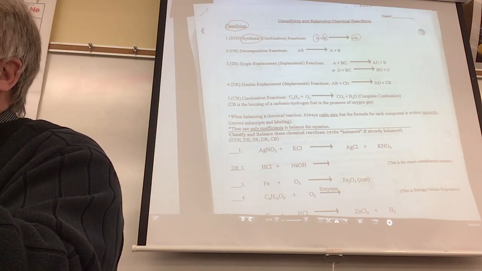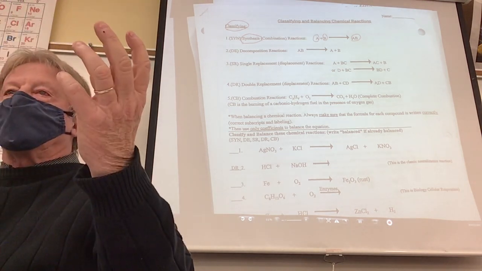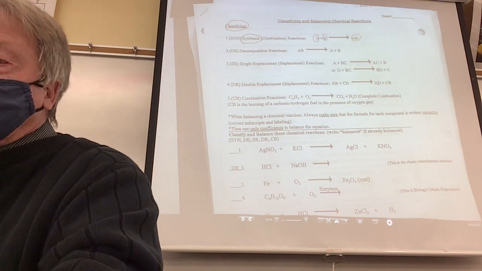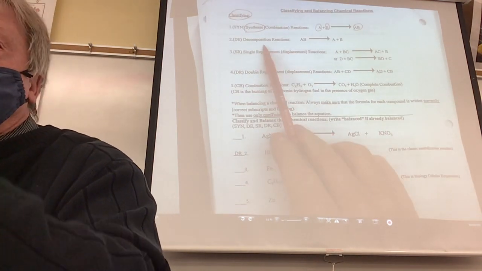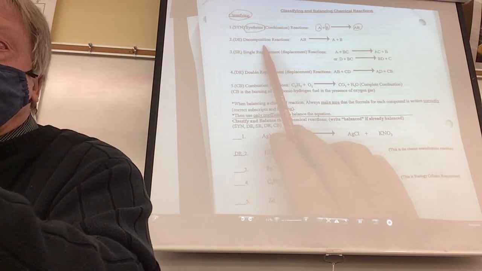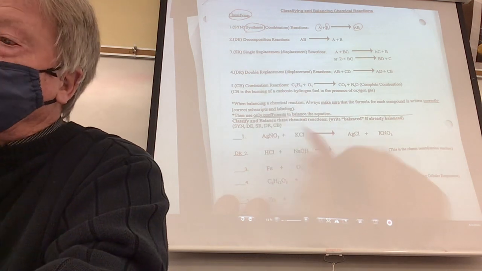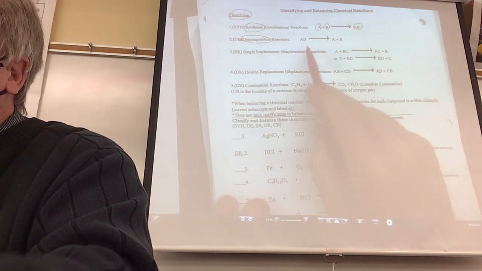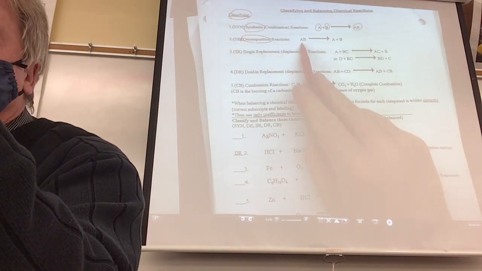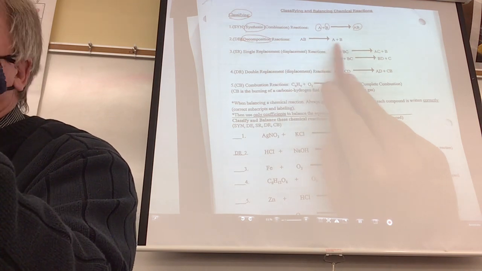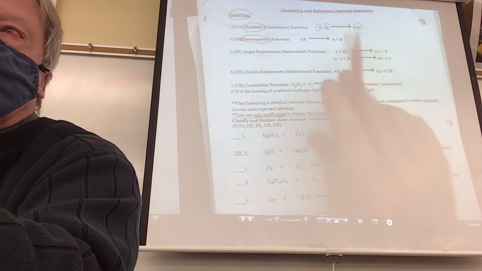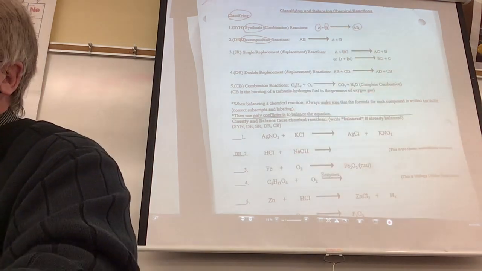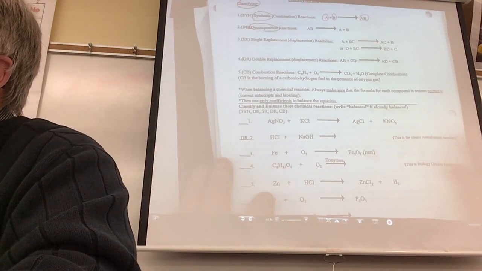Are you with me? There are some chemical reactions where you start with 2 different chemicals, and when you get done, you end up with 1. And that's called a synthesis reaction. All right, let's go down here. What is the opposite of putting 2 chemicals together? It's decomposition. Decompose. Now look at this. AB, that's one chemical, breaks down into A and B. Is this almost too simple? Okay, I'll get to the hard parts, but I want to make sure we get the simple parts first. So we have synthesis and decomposition.